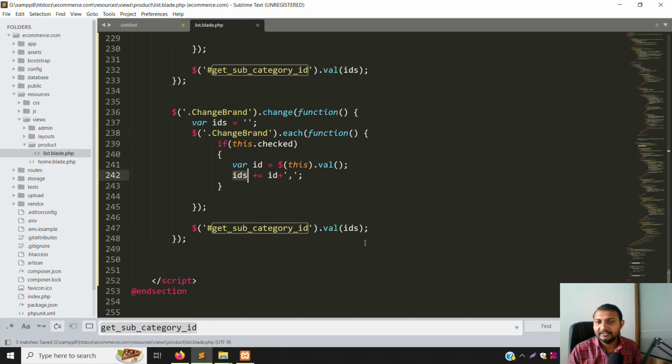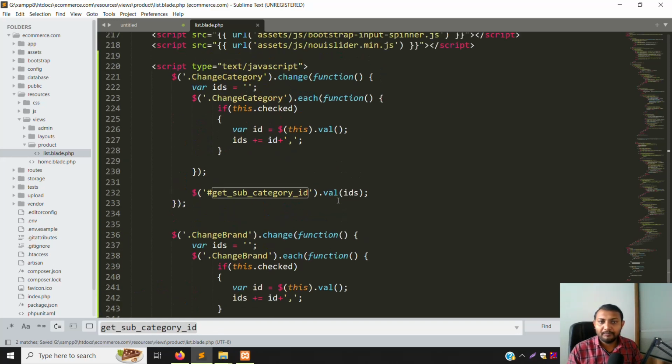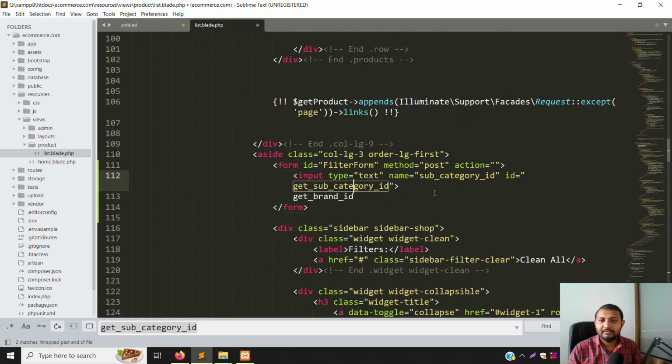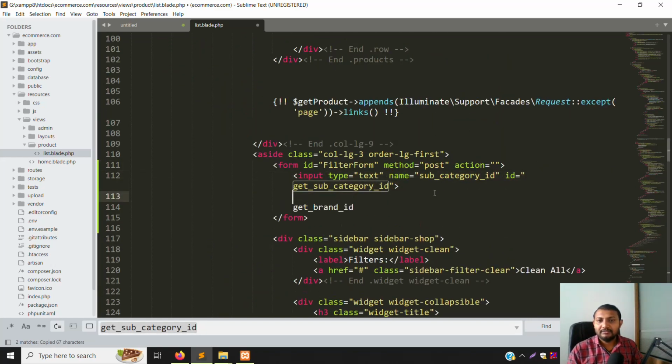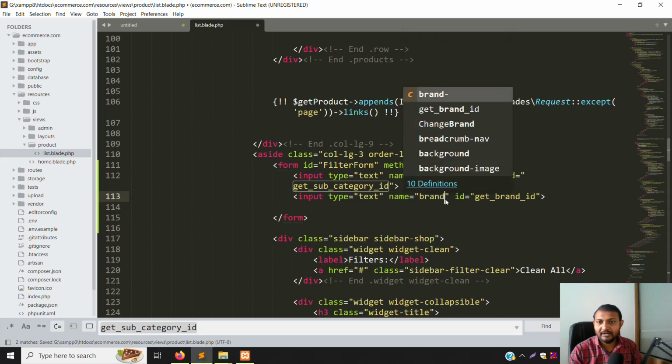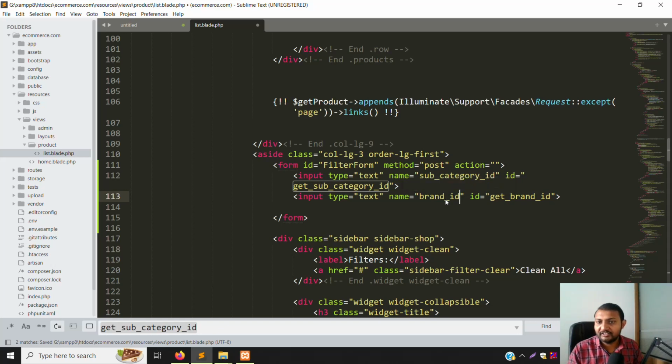Here we are getting the IDs, this ID. Now we need to get the brand ID, we need to do it like this. Okay, get brand ID. So just go up and we can create another text field, same as here. It's very simple, very easy. Get brand ID, and here you can make the brand ID of whatever you checked.